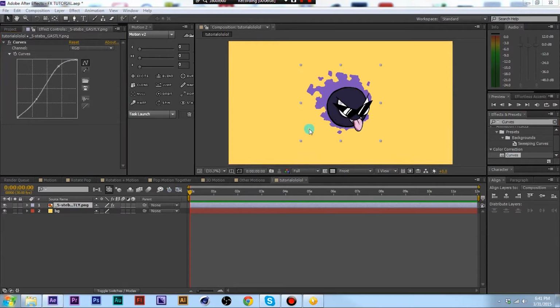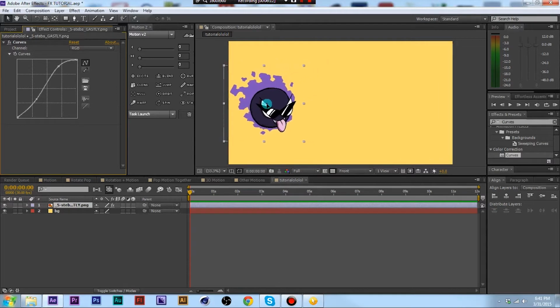So let's start off with keyframes. Keyframes are the building blocks of Adobe After Effects. This is what's going to make it so things can move. Chances are, if you've used Adobe Premiere or even Sony Vegas or any editing program at all, you'll know what keyframes are. Even when you fade things in and out or crossfade, you're essentially keyframing. It just kind of does it for you. And I wouldn't recommend crossfading in this because it's freaking annoying. So just do it in Premiere.